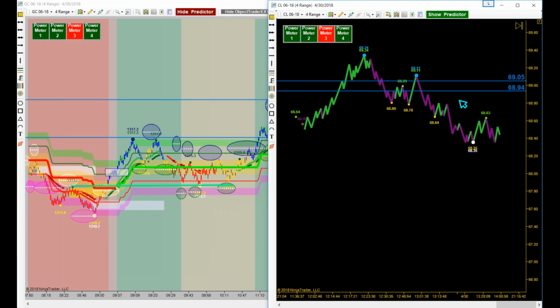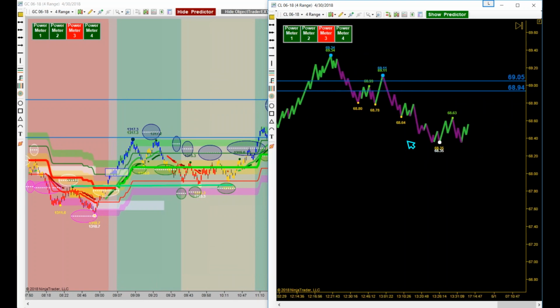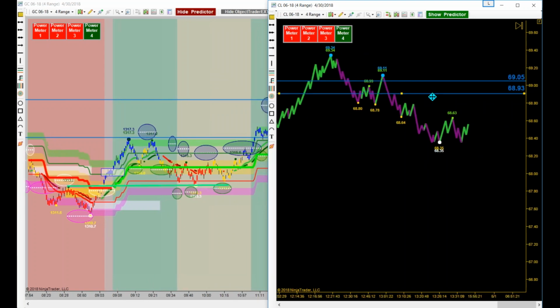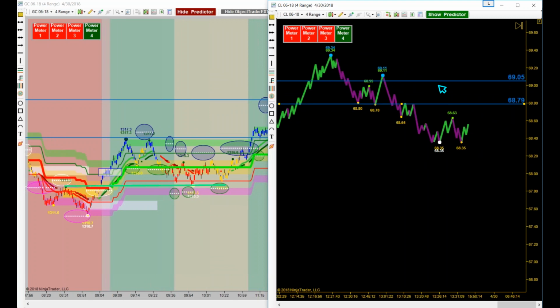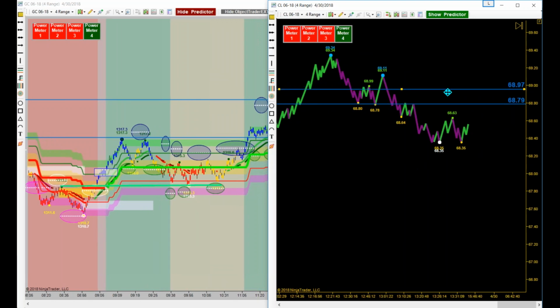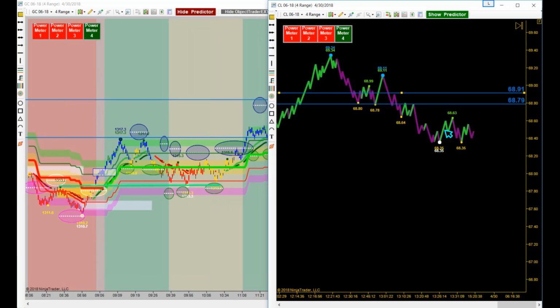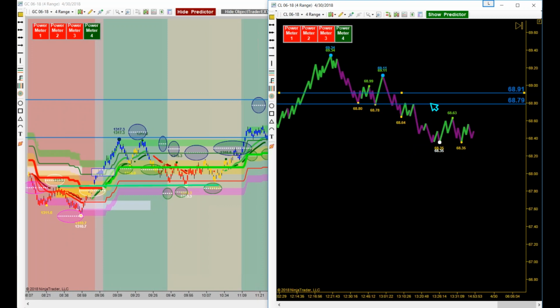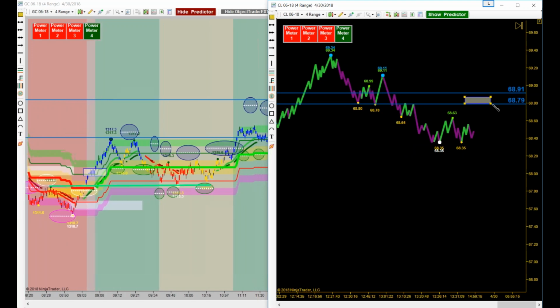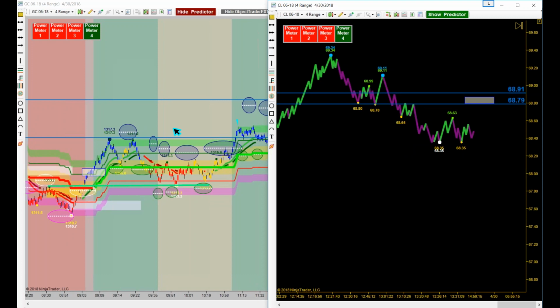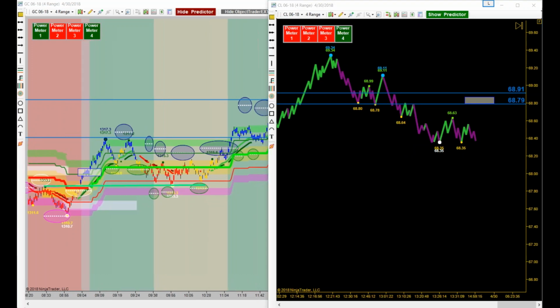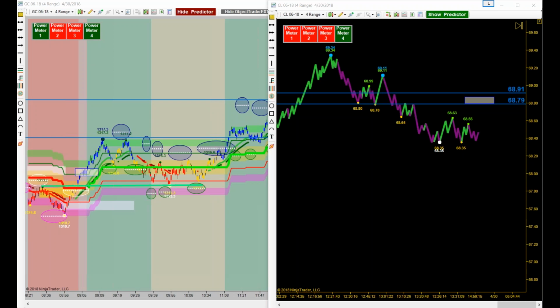So now that it broke down from here, where would you be looking to get into a trade? Let's just see if we can figure it out without prices on the chart. I'm going to draw some areas right here. Let's see if it gets up to this area and rolls over. Now, we won't be exact because we don't have our mid band and all that, but let's see if we can figure it out. Let's just fast forward it and see if we can get it.